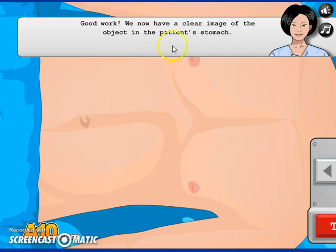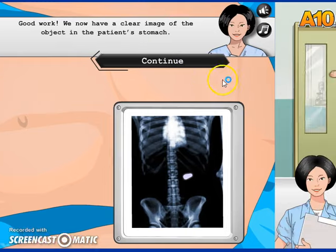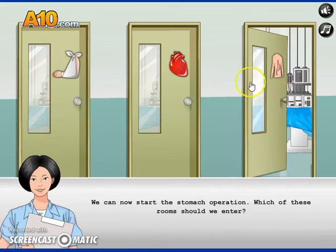Take x-ray. Good work. We now have a clear image of the object in the patient's stomach. Is that like a penis? What the fuck is that? We now start on the stomach operation. We're going to these rooms. So it has to be this one.